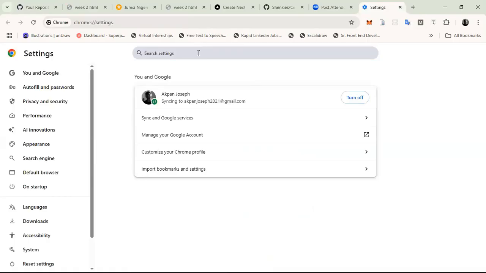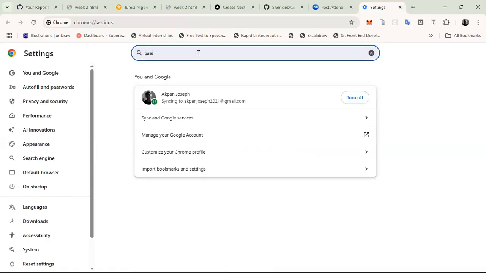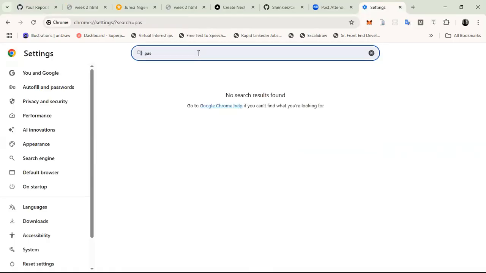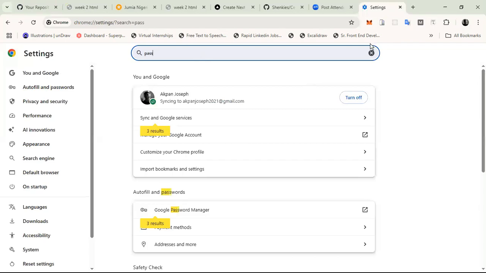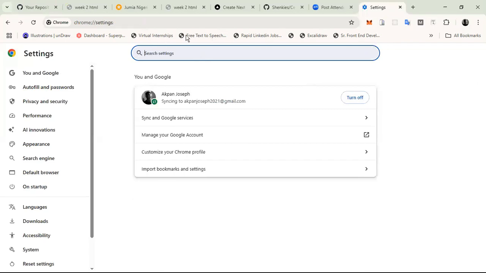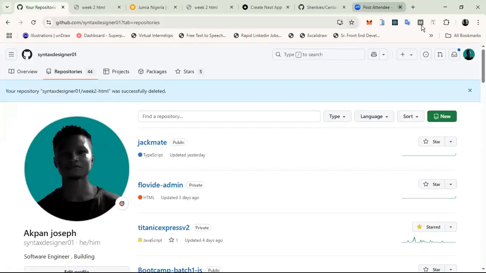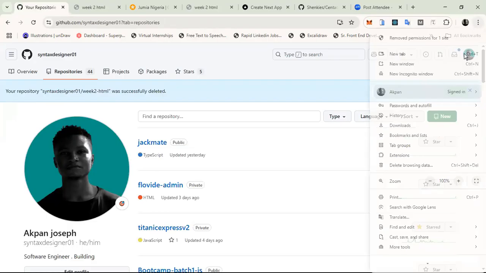Type password here. I did not see where you clicked to. Am I that fast? Please, slow down so that she will see it well. Yeah, a little bit fast. I'm using my phone, so I have to zoom in to be able to see. You should click on the three dots. It's not that hard. I've seen it. Click on this three dots. Oh, okay. Yeah, I've clicked on it.